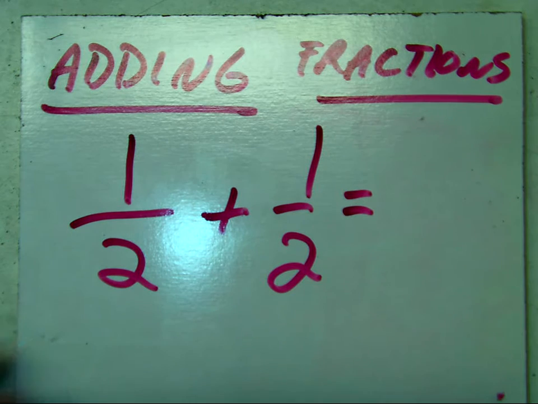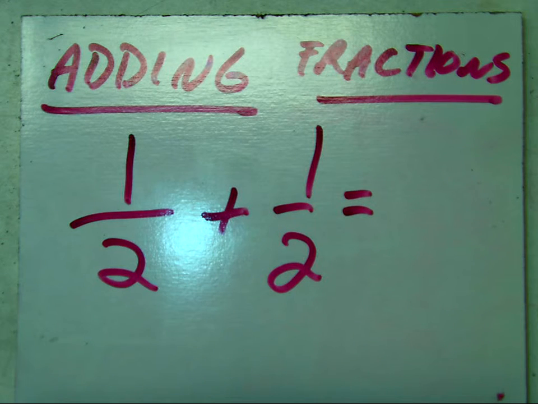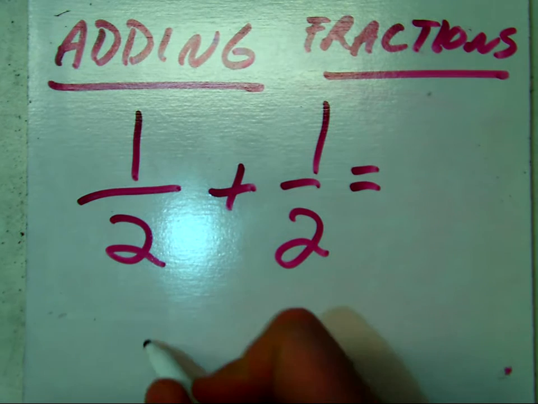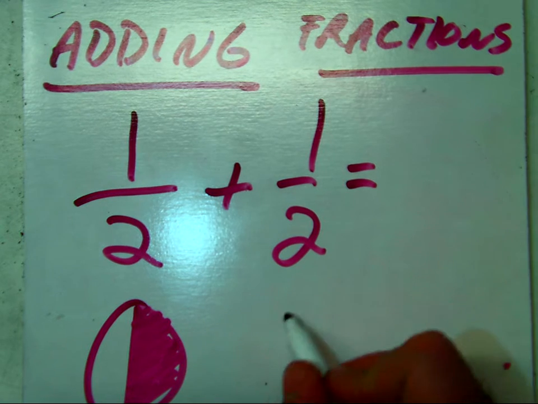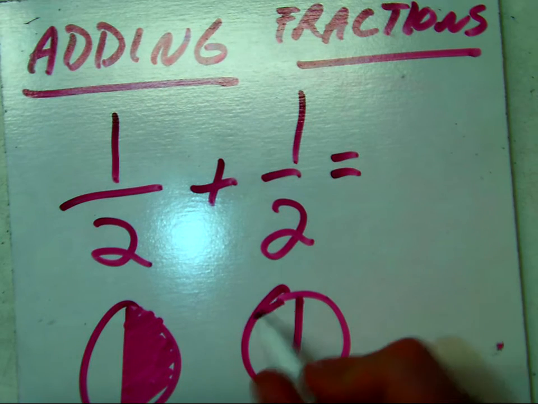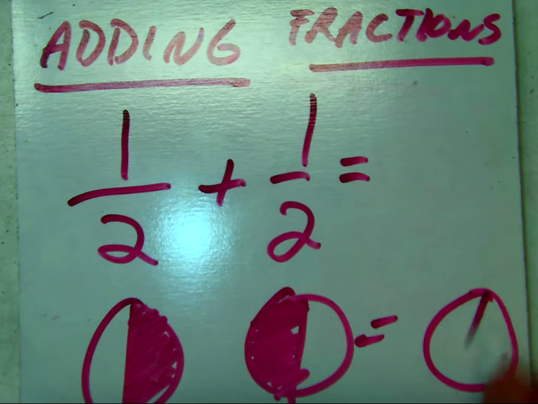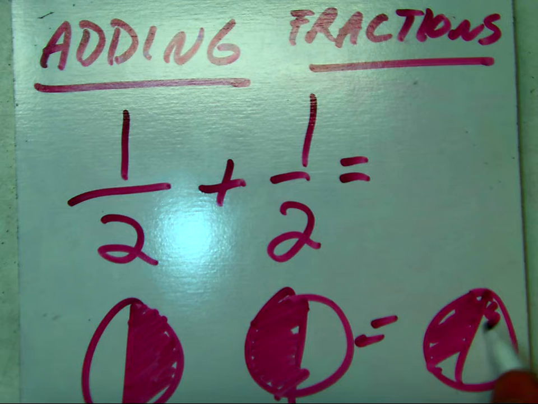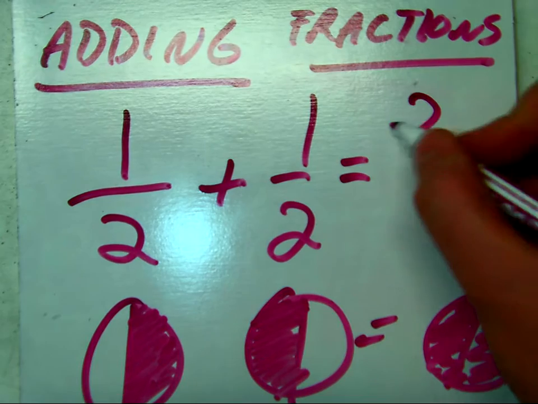Okay? Now, less educated people will maybe say, okay, 1 plus 1 is 2, 2 plus 2 is 4, the answer is 2/4. This makes no sense. The reason why it doesn't make any sense visually, if I have 1/2, I'm adding it to another 1/2, I will get 1/2. Like so. So 1/2, 1 plus 1 is 2.